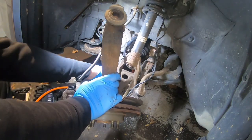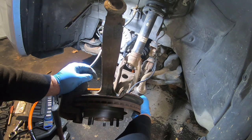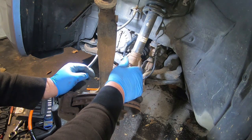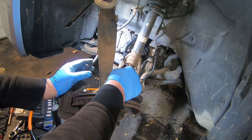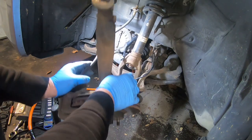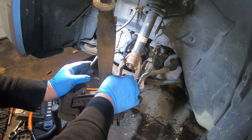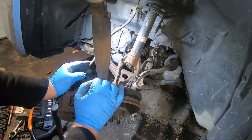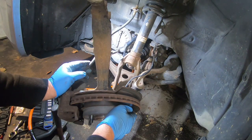Okay, it does. So usually you have to remove your lower sway bar here to get this wishbone to clear the axle, and it seems like it might go down far enough without doing that. I guess we'll find out when I put it back in. If you have to remove your sway link there, it's usually a 15 mil on these, or 14. That makes the control arm come down easier, but it almost looks like we got enough room without doing that, so just avoid that, because a lot of times those are seized, they're pretty bad. The stabilizer link, and then you probably put an Allen wrench in here or whatever, and it just strips out. And these look pretty old, so we'll see if we can avoid that.